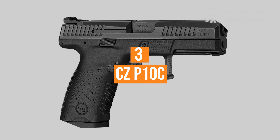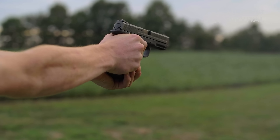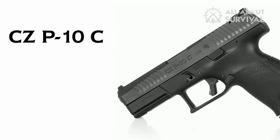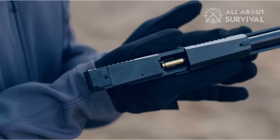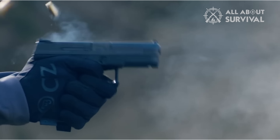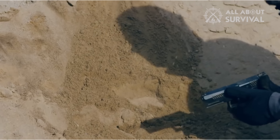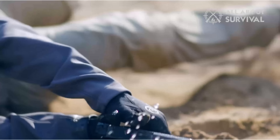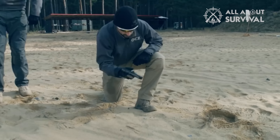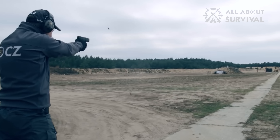Number 3: CZ P10C. Small guns are great, but many people, myself included, typically prefer a slightly larger gun. Carrying a compact firearm isn't that difficult with the right combination of holster and belt. The CZ P10C is a compact firearm that's one of the best on the market. The Glock 19 long ruled this seat, but Glock has fallen behind lately. The P10C packs 15 rounds of 9mm, a compact size, a polymer frame, and a striker-fired design. The flat-face trigger is smooth and exceptionally well done. The grip is very aggressive and will cling to your hand. A trigger guard undercut and a high beaver tail make it very easy to get a high, comfortable grip to control the weapon better. This is one of the few guns with a slide lock that's not easily pinned down with a thumb-forward grip. Plus, it comes with metal sights. It just does everything the Glock 19 can do, but does it a bit better. If you don't mind a little extra size, the CZ P10C has your back.